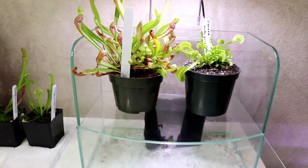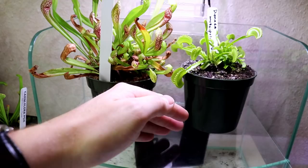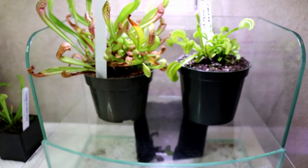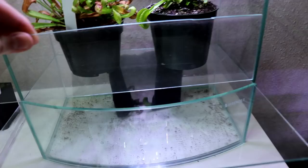Right now I'm just trying to figure out the height that I want the bottom of the box to be, and then I need to figure out how far out I want it to come. I don't want it to come out too far because I don't want to limit the amount of access we have to the water portion of this tank, and I also don't want to be blocking too much of it from light because we want to plant the bottom of it, and if this comes out really far, then not a lot of light's going to get down there. And actually, the piece that we cut off from the main piece, I think is going to work really good as the front portion of the planter.